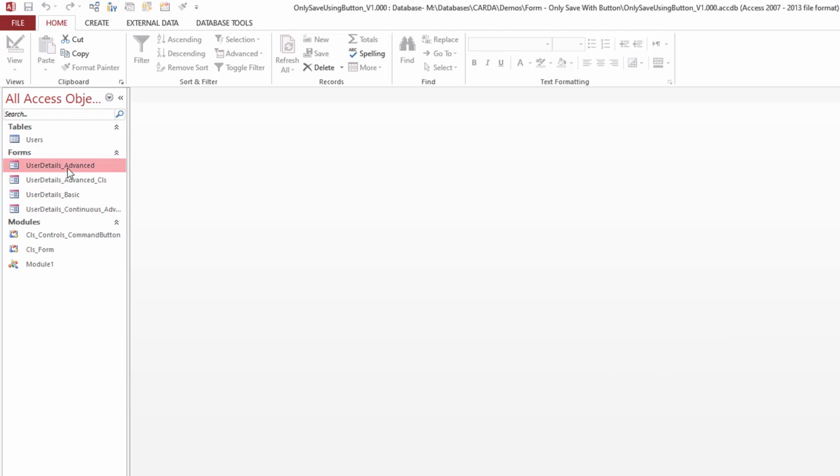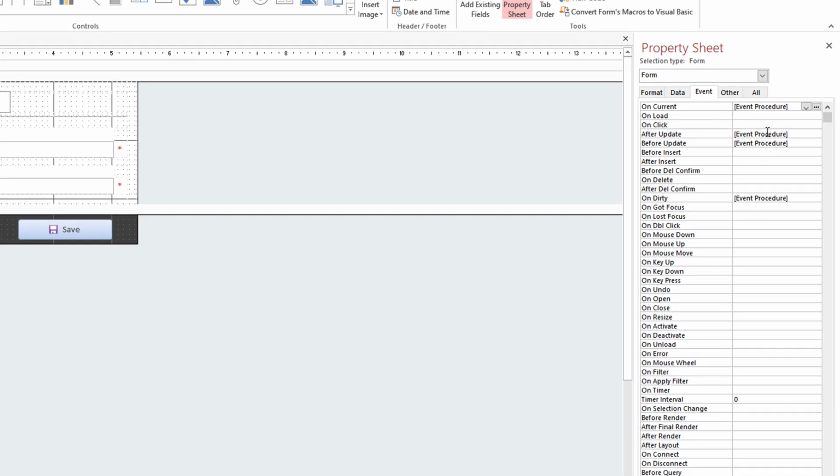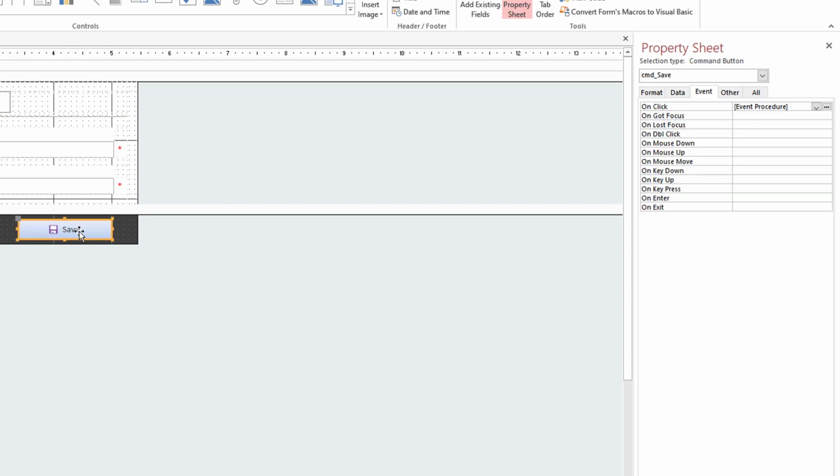Okay, so just to refresh our memories again, what did I do here? We ended up using 4 events at the form level. Then we also obviously had to do click events for each of the 2 buttons. So we're looking at 6 events here to make this behavior work.